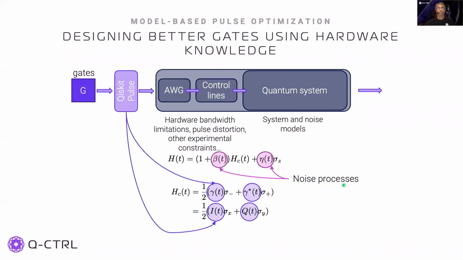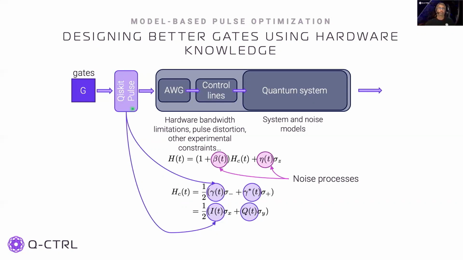In this case, we are considering two possible sources of noise: fluctuations in the control Hamiltonian itself, as represented by this beta term, and a dephasing process proportional to the sigma z operator, and this slowly varying stochastic variable eta. The control Hamiltonian represents a single qubit drive written in terms of the Pauli operators and modulated by the pulse envelope gamma of t, more commonly written in terms of the I and Q components for superconducting devices. Note that the ability to shape this pulse envelope is exactly what's required from the optimizer to generate our robust gates. In the IBM quantum systems, Qiskit pulse provides the interface that allows one to implement pulses with arbitrary shapes in their devices.